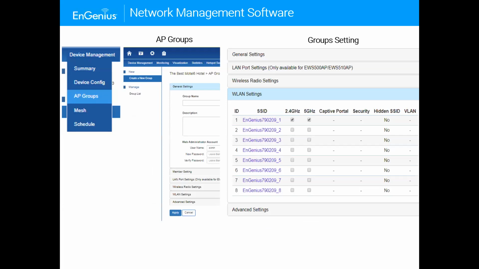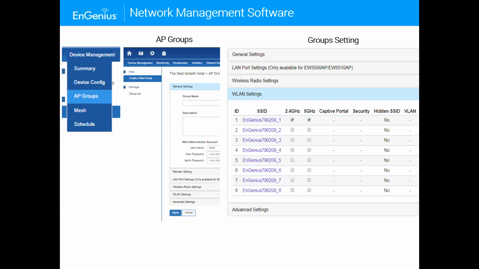In addition to setting up individually, you can also add all your APs into an AP group. You simply select the APs and put them into the group, and you can set up the SSID, the radio, everything, and push all the configuration to multiple access points simultaneously.